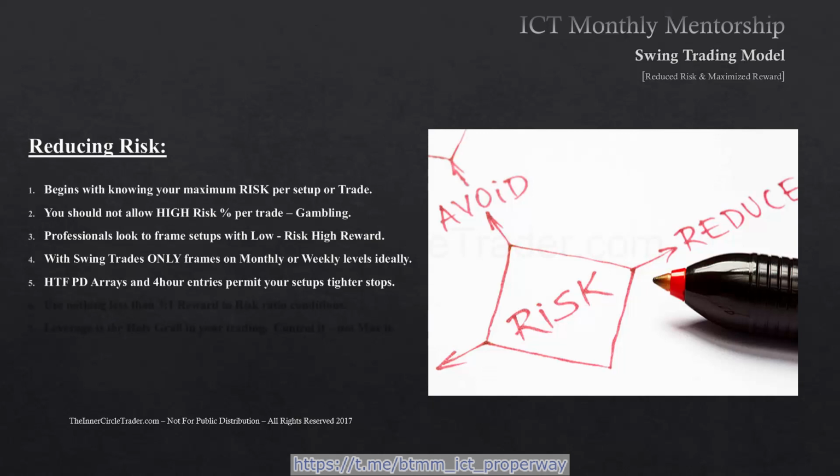So it's not like you have to be in here every 5-minute basis and checking it all the time. But by using the higher time frame PD arrays, as we discussed a moment ago in reference to the monthly and weekly levels, if we are looking for that to frame our trade, think about the massive range that could potentially be there. And then we're going to reduce down to a 4-hour time frame to frame the entry. By doing so, we remove all the necessity to have a big, huge stop.